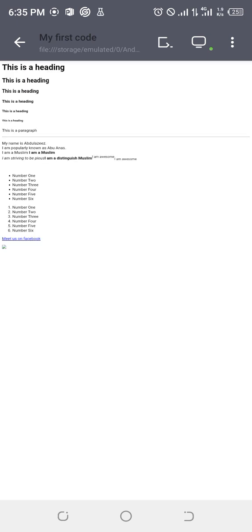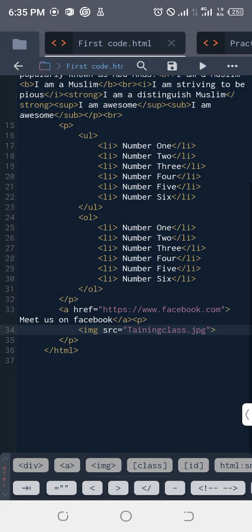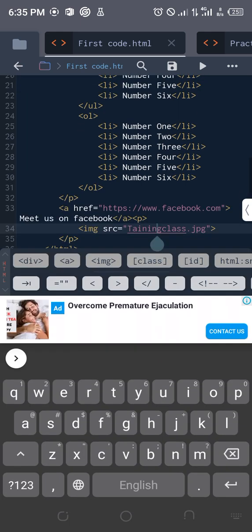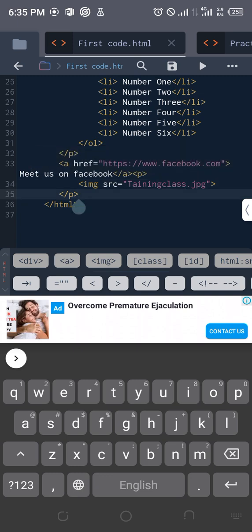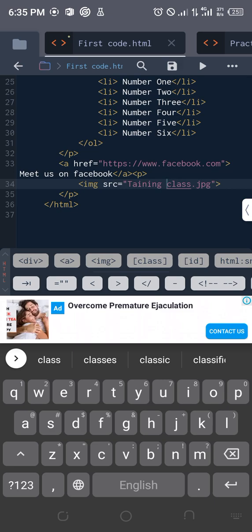So you can see something is missing. Let's fix what is missing here. What is missing is that I didn't put a space. You can see the way I wrote it inside my project is different from the way I coded it here. So I'm going to space it because it needs a space. So you can see, let me save it again.